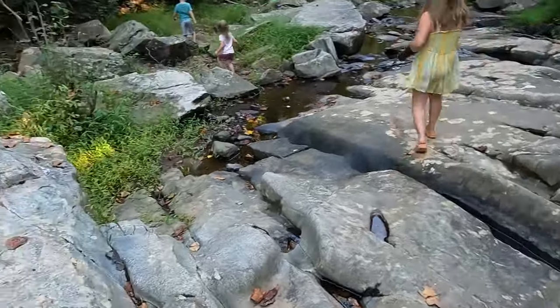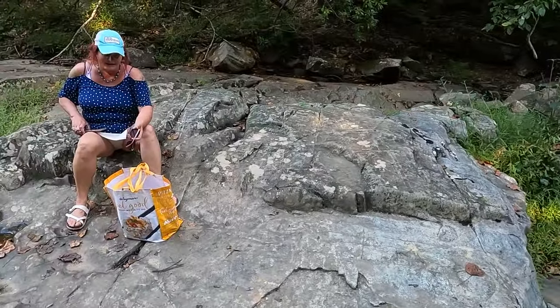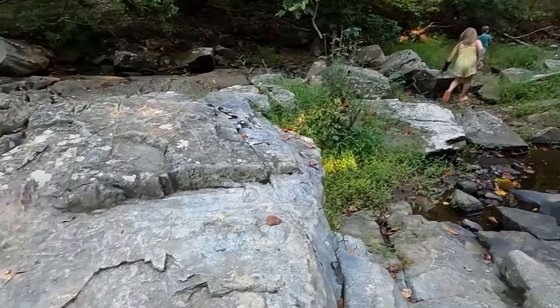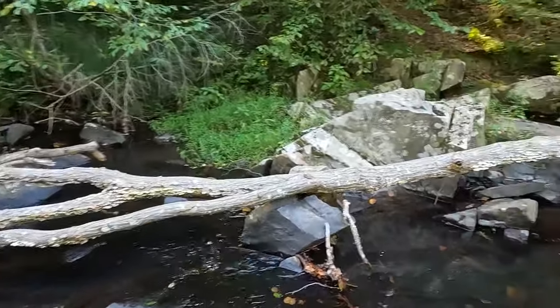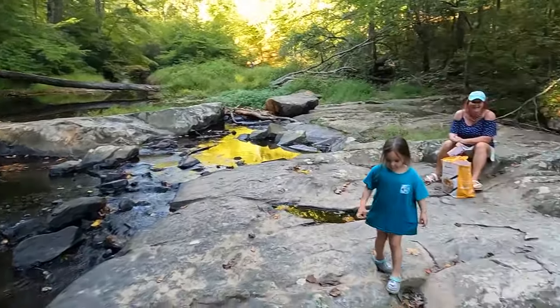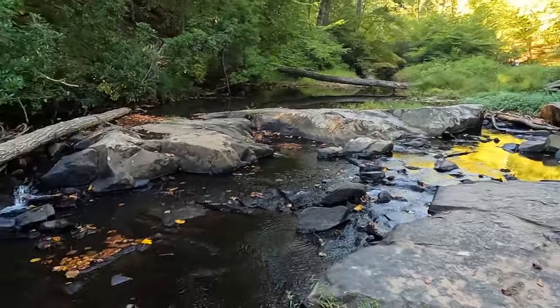You may not have good enough shoes on for this. Did you get my water bottle too? I got it all. Beautiful. I don't have good enough shoes to jump on these rocks now because they're wet. Can you wear your gym shoes? This would be a really cute and cool river to swim in if it wasn't so icky.